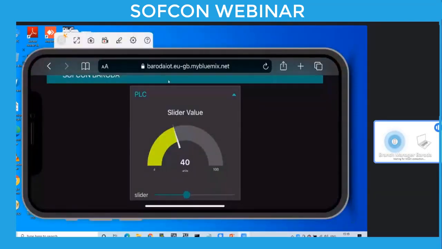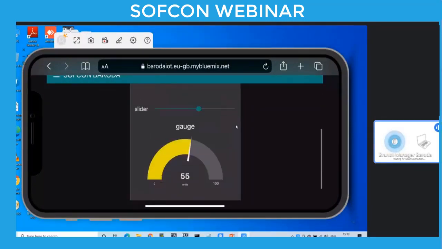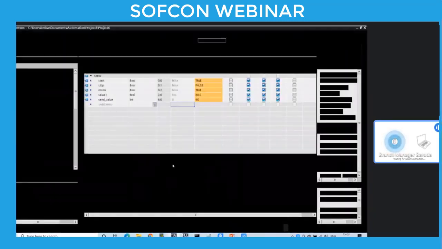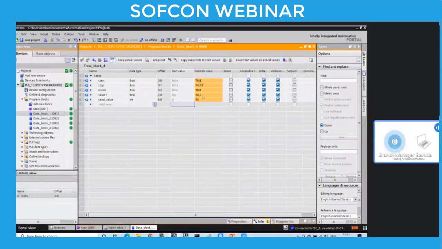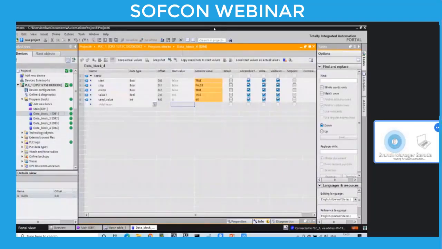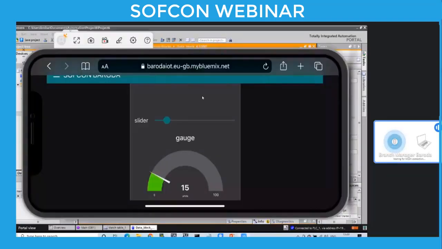And here you can see the same thing I have right now. Now let me change the value. I'm changing a value from here. You can see in my mobile, right now I have opened the same link in my mobile, and I'm changing the value. You can see here the value is 60. And let's go to our PLC. Is the value 60 or not? Okay, you can see here the value is 60. Let me change it again. 15. And check it over here. Right now the value is 15, right?